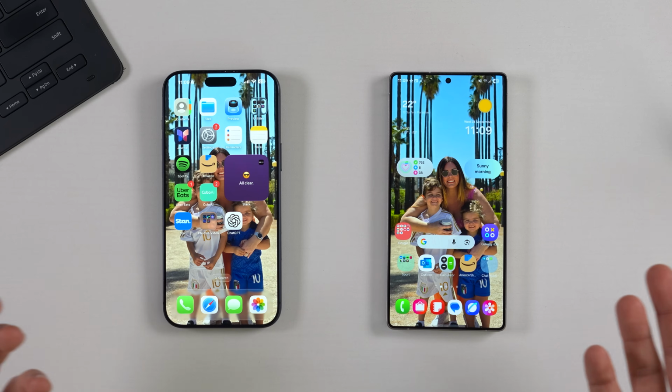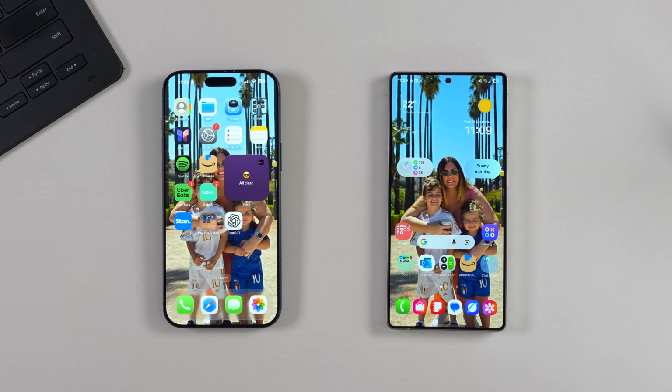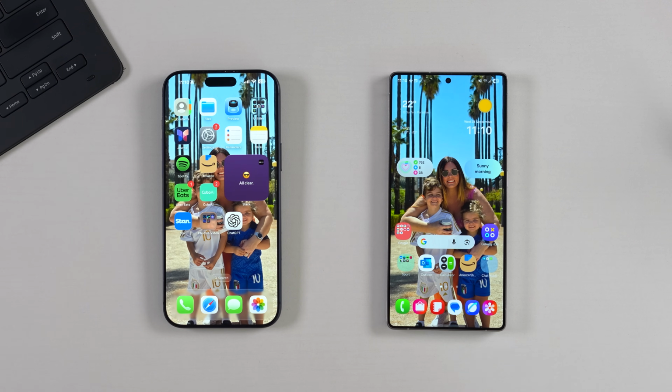So I've got a few categories I'd like to go through. Interactions, being like how you access things. I've got unique features, so things like Dynamic Island. I want to look at customization because I think a lot of people have said Apple have really stepped up customization in the past couple of iOS versions. So I'd like to check that difference. And then I want to look at productivity and AI. Productivity and AI, I think, go hand in hand, but I'll separate them because there's some differences across the two.